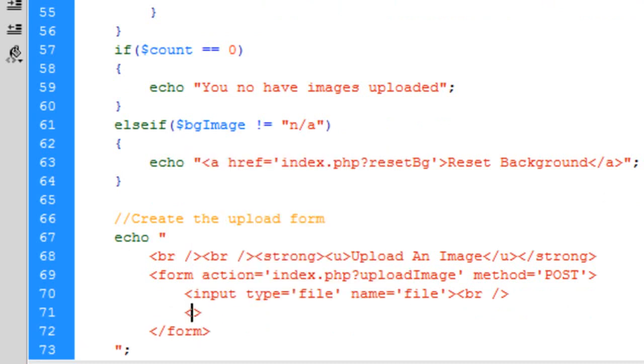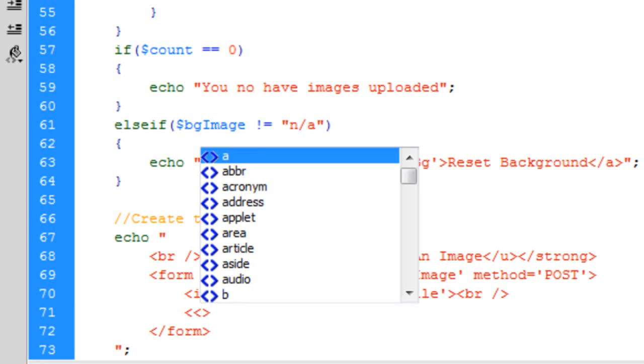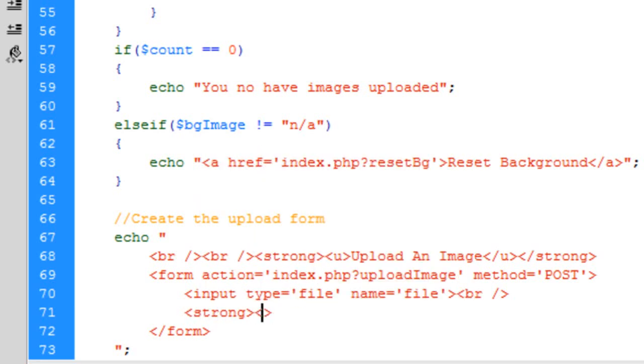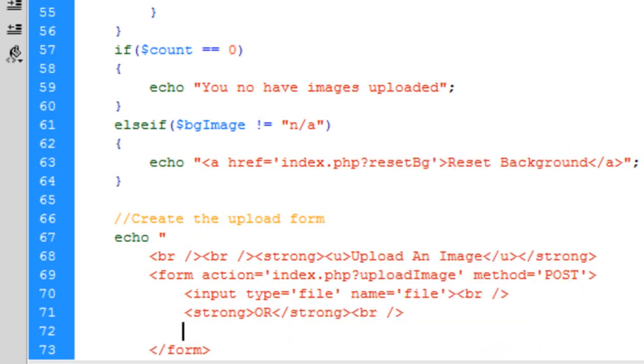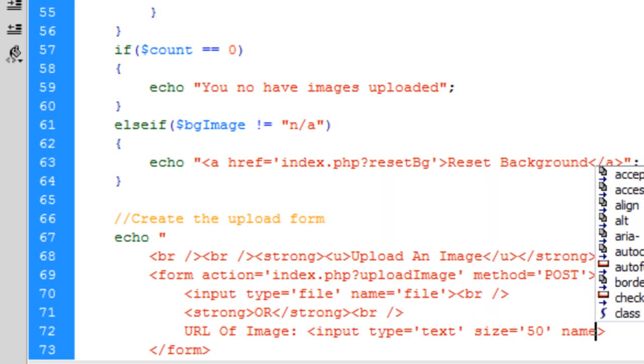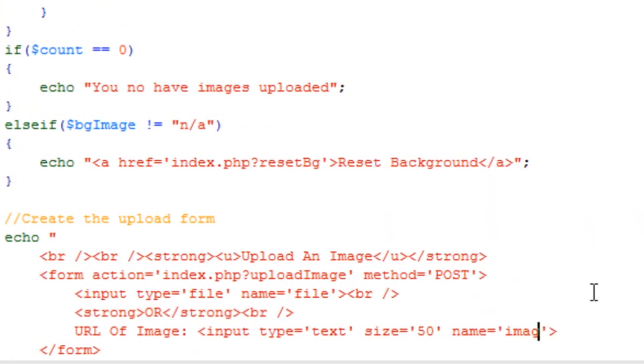Okay, and then we're going to do a break off again, because we don't want to upload a URL and an image at the same time. So, URL of image: input type is text, and we'll make this a bit longer, so 50, and the name is going to be image URL.